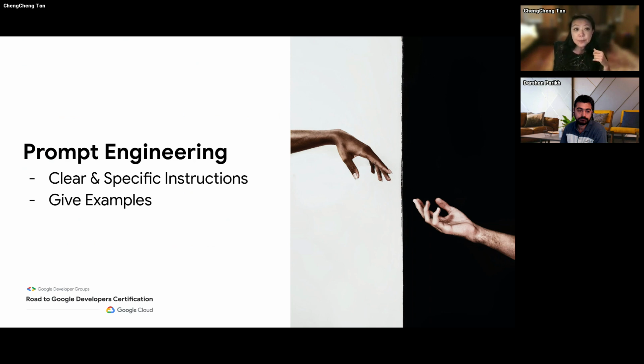Giving it some examples can help. Early models could only do math or translation after a few examples. That was called few-shot learning. But if it worked with only one example, then it's called one-shot learning. But for many tasks nowadays, no examples are needed. That's called zero-shot learning. But often, if you give it some examples, you can still get better results.